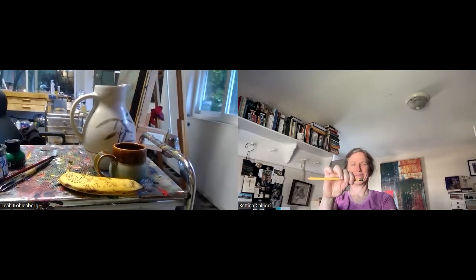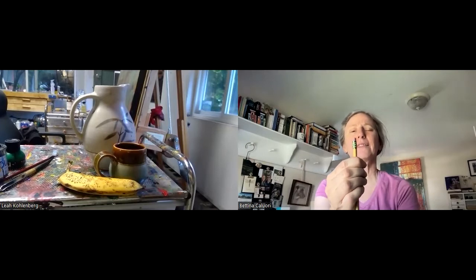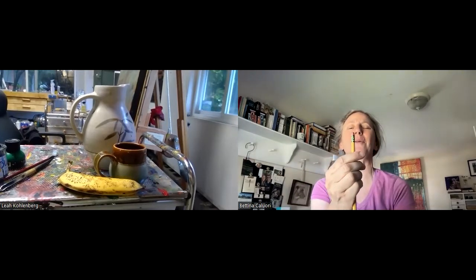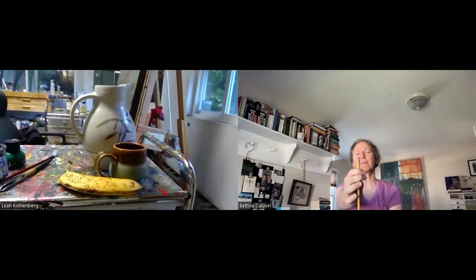It looks like it's halfway, just like the mug, like the center of the mug. Again, halfway around the bottom of the vase or something. To me, it's like half. From the center line, it goes out half the distance of the total distance from the bottom of the banana to the top. So you're measuring this to that? Going from the bottom, left to right to the left. Yeah, let me do it again. Yeah, keep your arms straight. I love it. Sorry, Bettina, I'm going to keep you as a measure because I can't actually get myself on here to show you this.